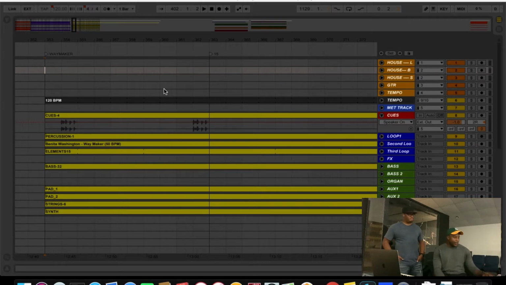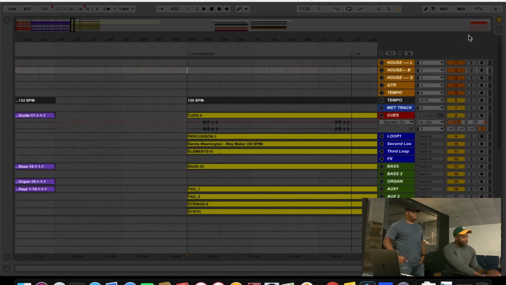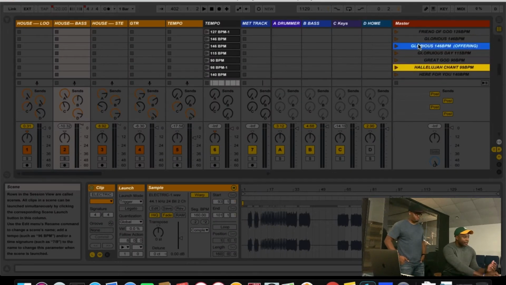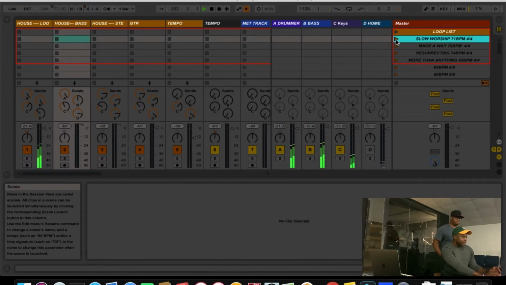So basically, we use arrangement view. And the way I have it is I have a master template. Basically at the top I have all my go-to loops. I'll just click one of them just so you can kind of hear what it sounds like. I get a lot of my loops from Loops by C-Dub, but some of them are also homemade. So that'll be like a worship loop, you know, if I go to it.